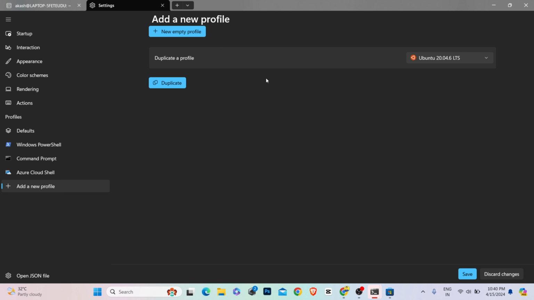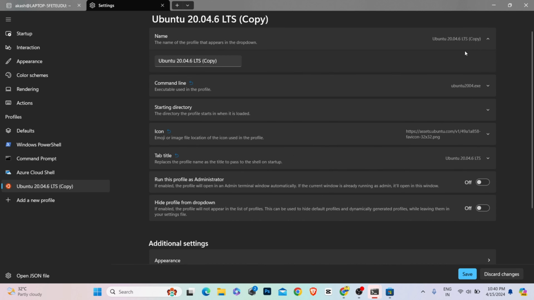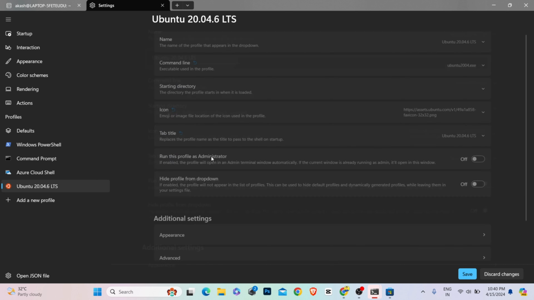So if you want to do anything, you can also do the reset option. I will show that in the troubleshooting part. So we'll duplicate this and we'll just remove this copy, and we'll just save this.